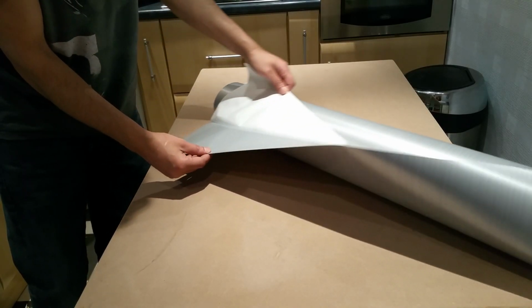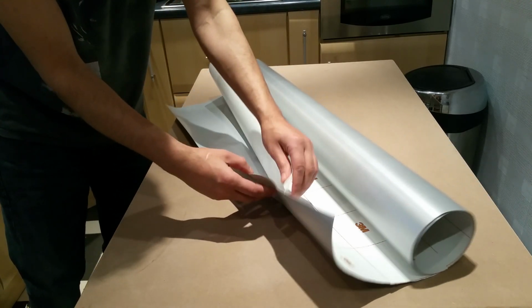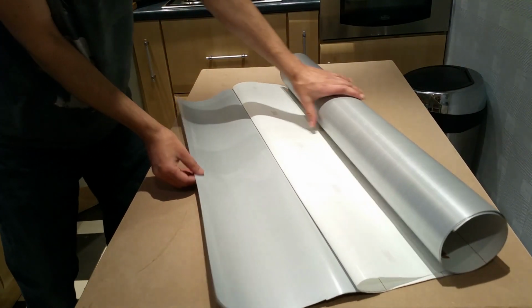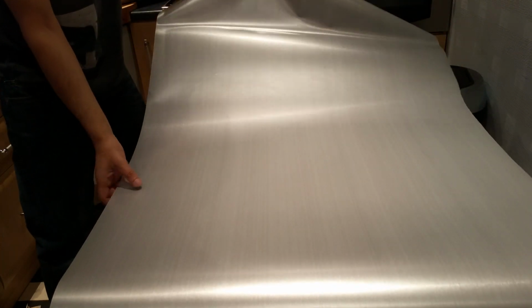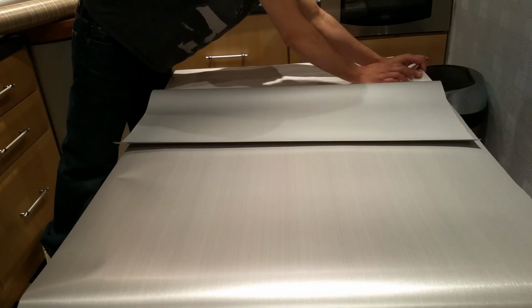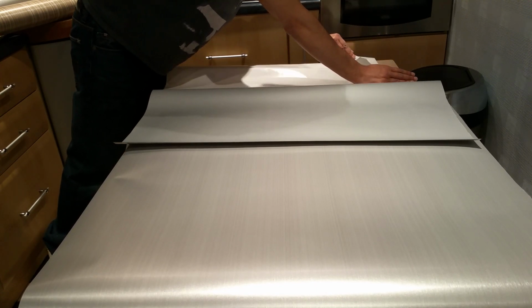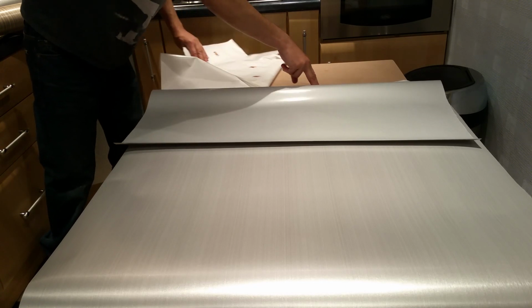Now I just simply peel off part of the backing from one side. Just put a small crease in it to keep it out of the way, so when I pick it up it doesn't fold back on itself. Just flip it over. Carefully line up the part which has not had the backing removed. And then I just tear away the excess backing to make it a bit easier to flip over the part that's already had the backing removed.